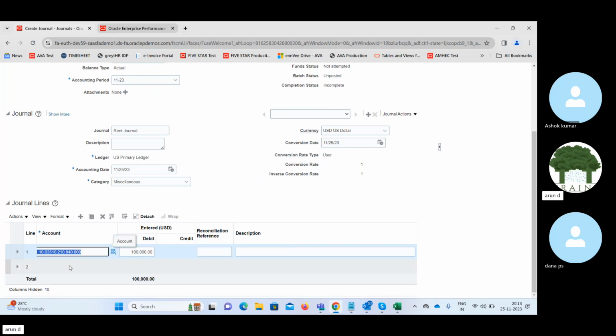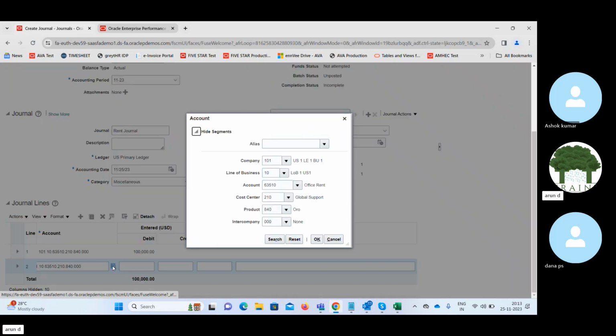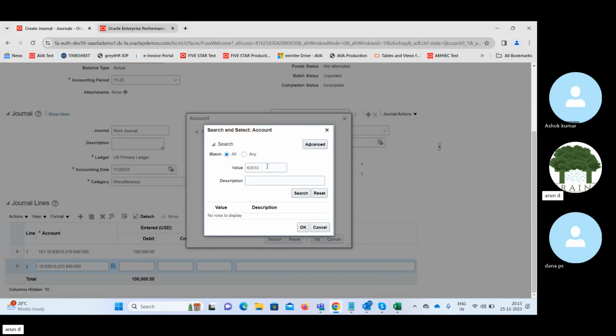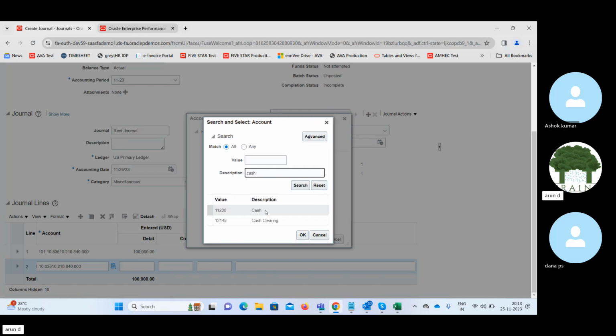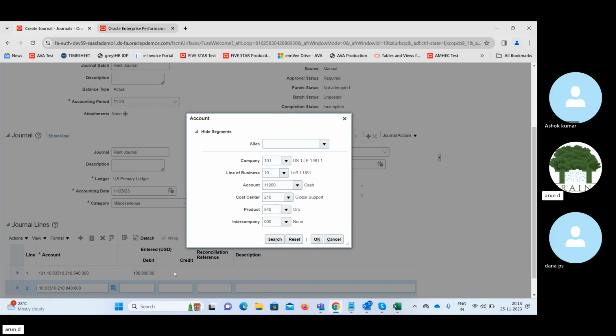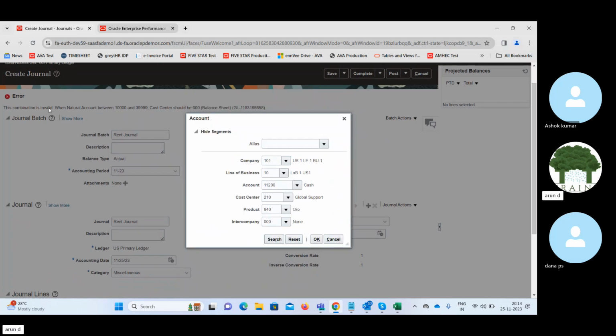So similarly, I'll put the credit entry also. So this would be my cash. The combination is invalid.